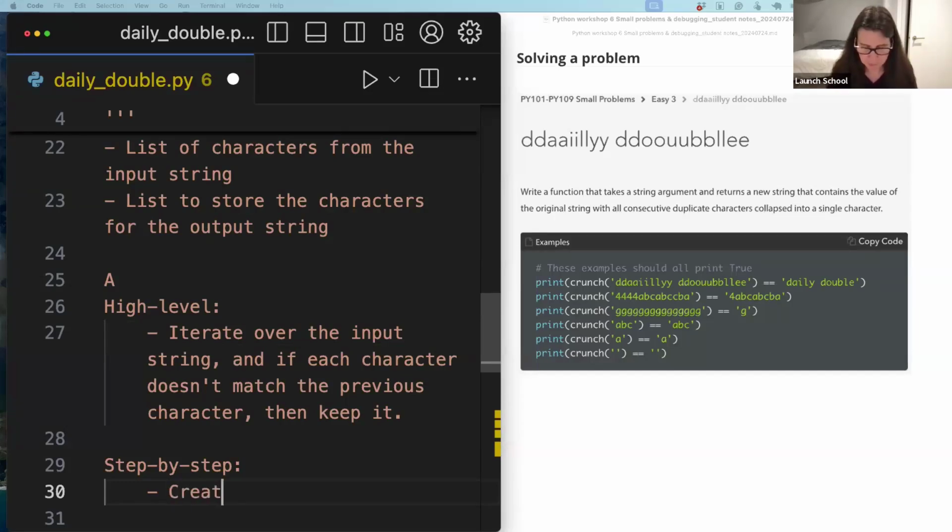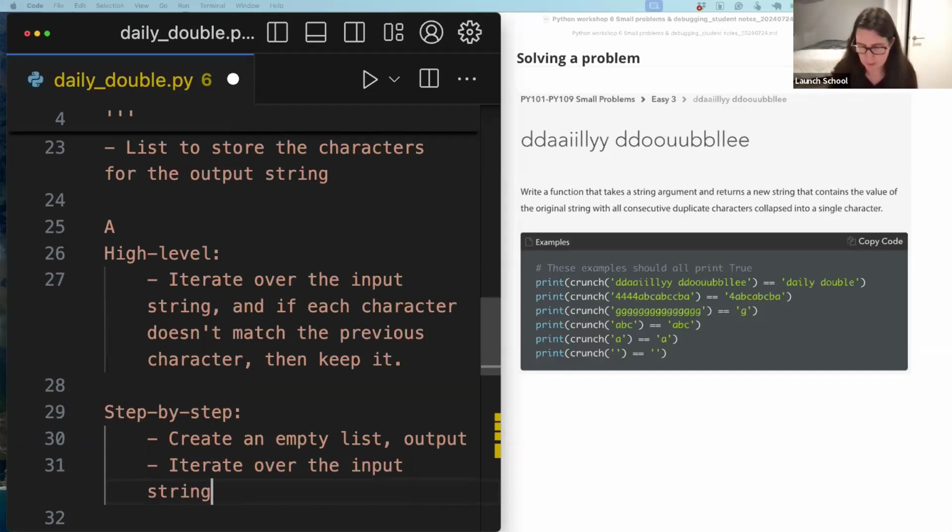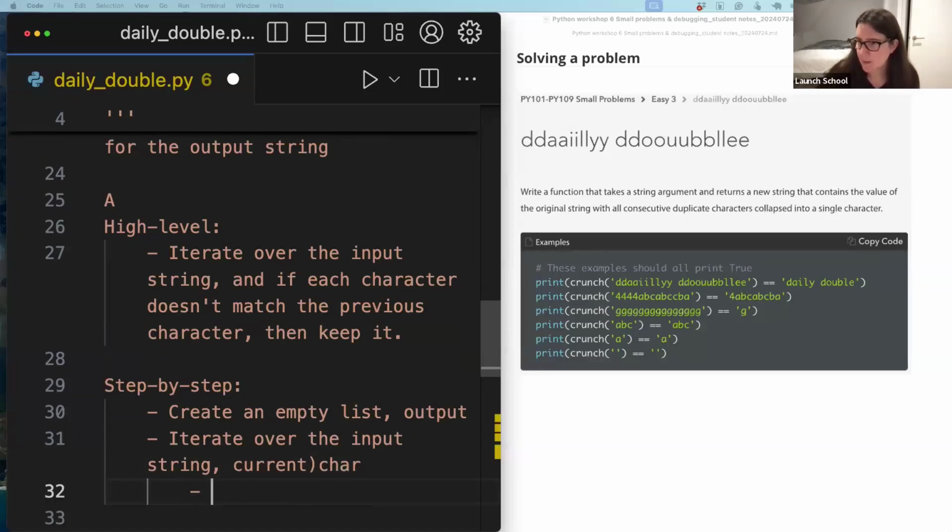So I'm going to create an empty list, and I'm going to call it output, just so I can refer to it later. Then Jules has told me to iterate over the input string, and I'm going to call each item current character. And then I'm going to indent, because inside that iteration, I'm going to check whether this current character matches the final item in the list.